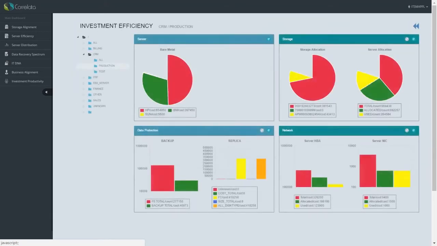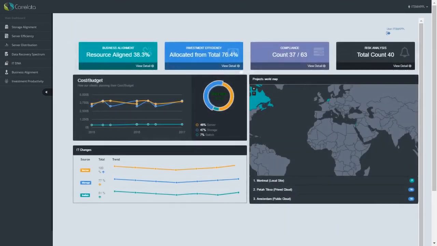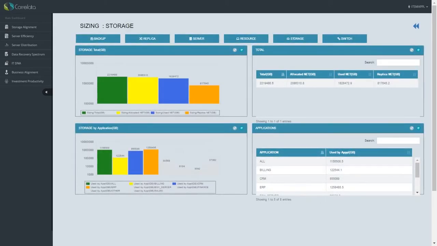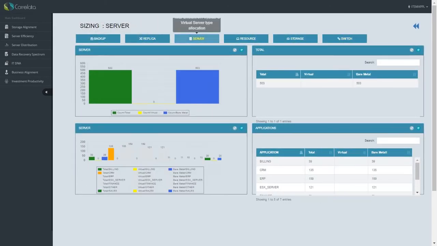We also have another way to help you move smoothly into the cloud. We identify the sizing and centralize all the sizings of different areas in the IT organization. So we can see, for instance, server application and sizing. We can see the total investment on the server side, and then how we provide servers by application. We then go in and identify which of the applications is using virtual or bare metal servers, so we can plan the best way to move to the cloud.